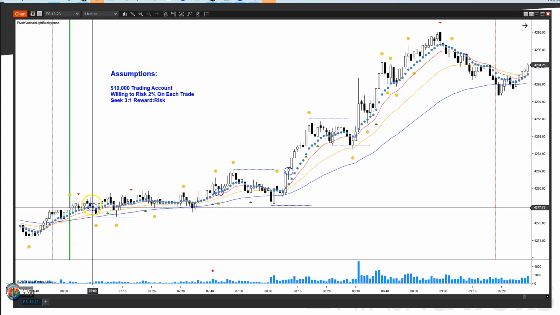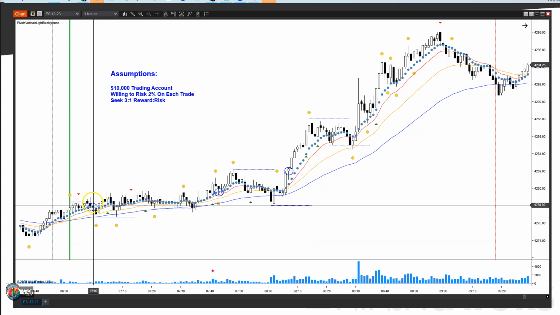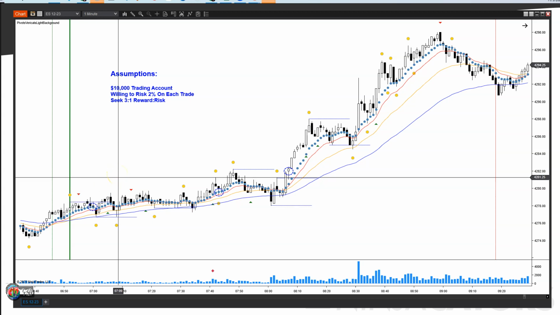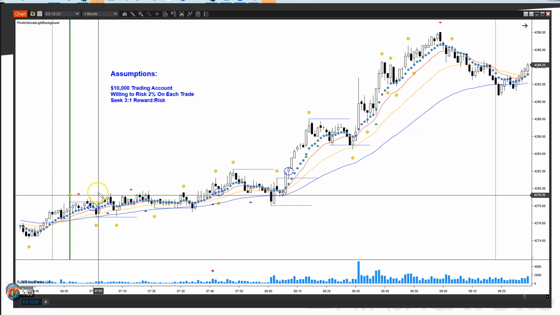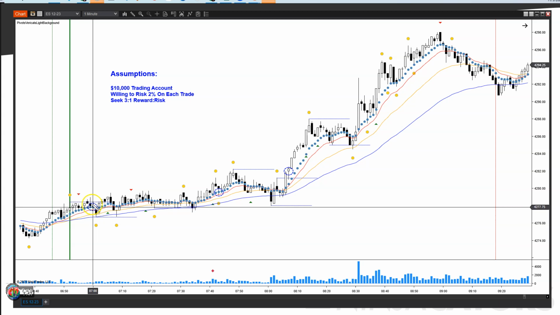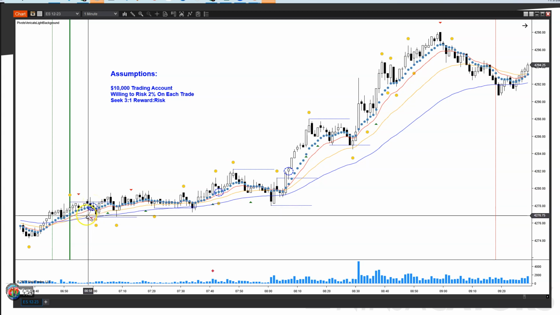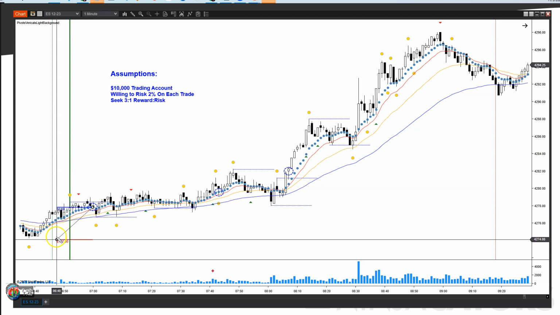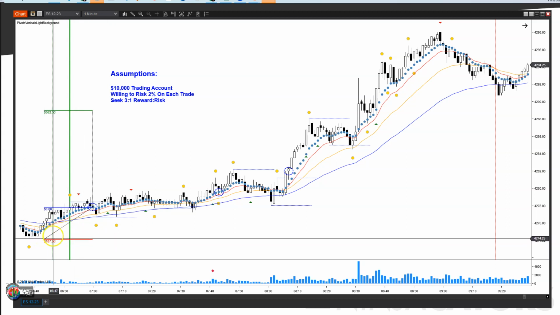So you can see where I've already identified where this price bar came down and tapped this trend dot right there. Now let's go ahead and put a risk reward tool in there. Since you're using NinjaTrader, you can hit Control F4, and I've got it set to a 3-to-1, 3 reward to 1 risk. So if this was our entry right there, let's go ahead and see if we were to use this most recent swing low down there.